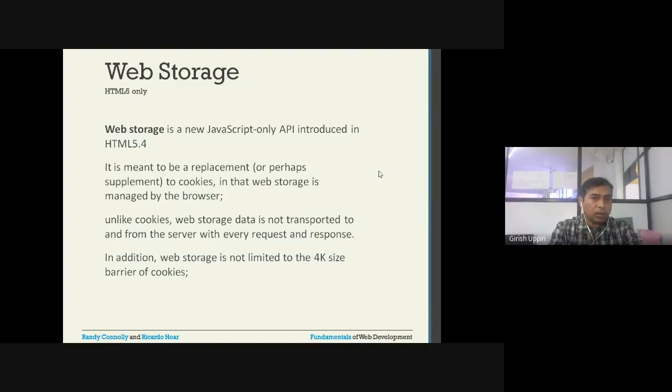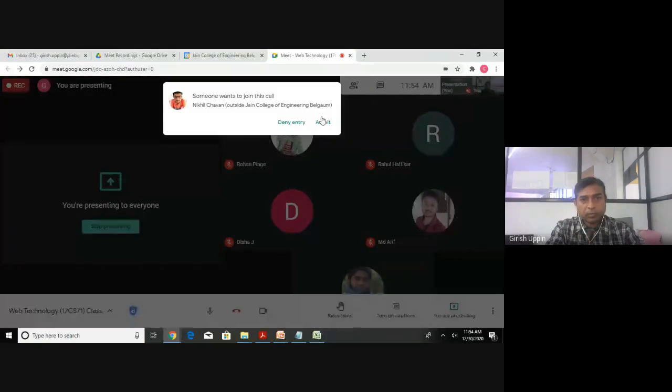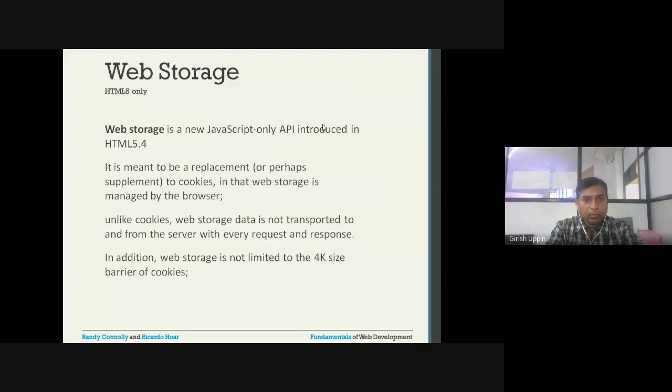This feature is not available in earlier versions. It is meant to be a replacement or perhaps a supplement to cookies, in that web storage is managed by the browser.